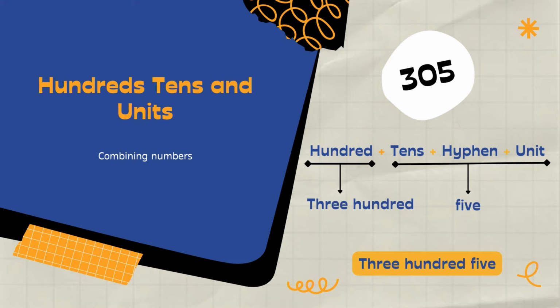Finally, we have 305. This example is perfect to explain how to make a difference between the hundreds and the tens. Remember, after you mention the word 100, a new count starts. So, 300 and the rest of the sequence is connected to tens and units, so you don't get confused with these connections.